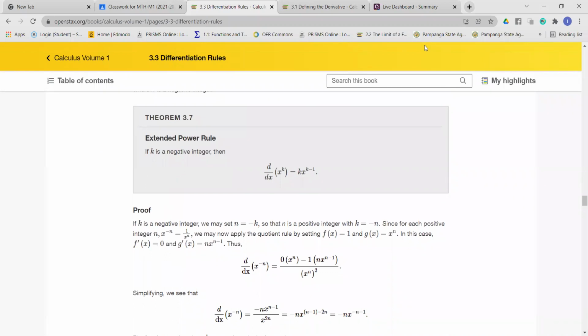Okay, in case of a negative integer, it doesn't matter. The extended power rule, as I said earlier: for example, you have 2 over x to the 5th. Suppose this is your f of x. I can write that as 2x raised to negative 5. The power rule is still applicable here. The derivative will just be negative 2 times 5, which is negative 10, x raised to negative 6, because negative 5 minus 1 is negative 6. Or negative 10 over x to the 6.